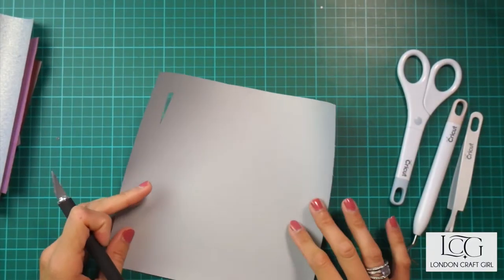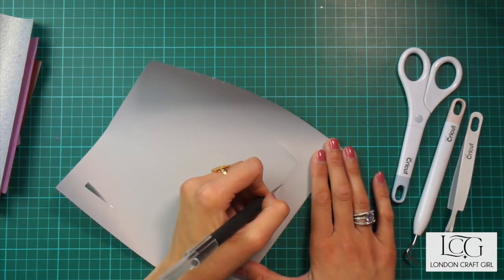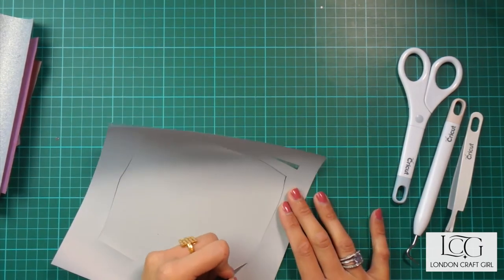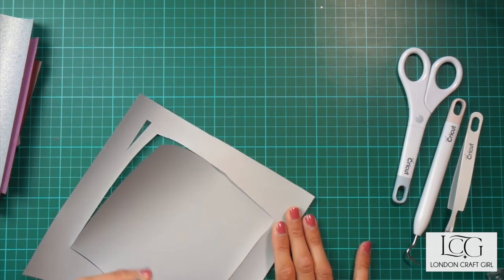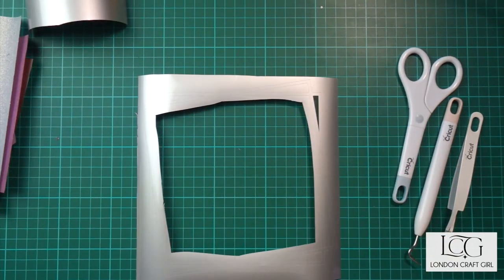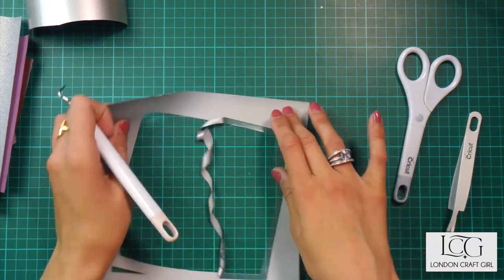We're now ready to weed all of our designs. This vinyl will be the square frame that forms the basis of the design. And because this has got a large amount of space in the middle, which is not being utilized, I don't want to weed that away and have it wasted. So what I'll do is use a craft knife and use that to cut out the middle section as a craft scrap that I can reuse later. And now just grab a weeding tool and weed all of your designs.